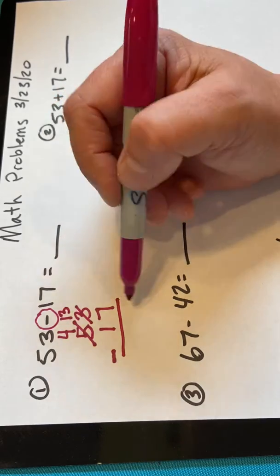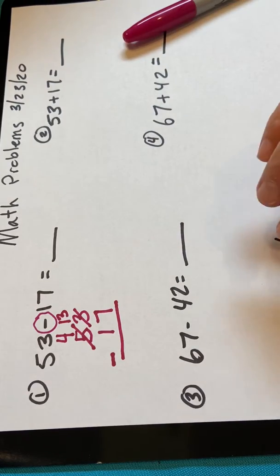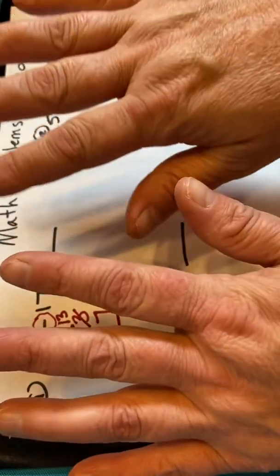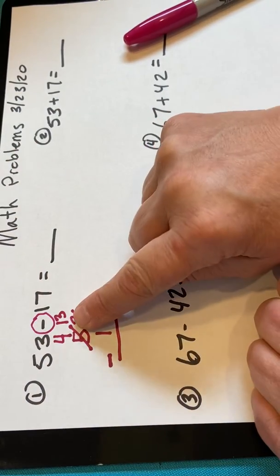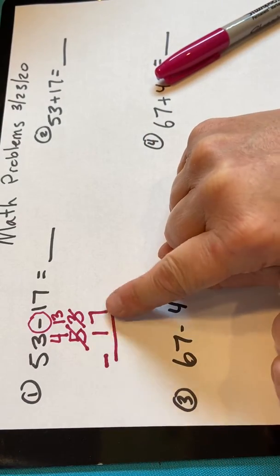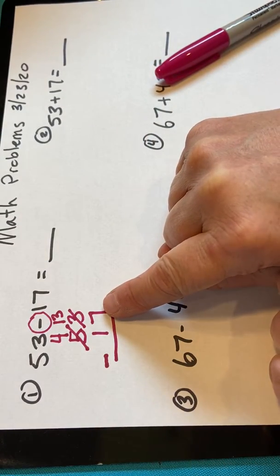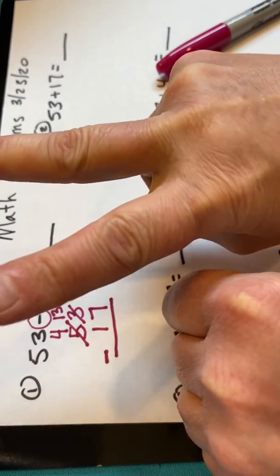All right, so we got 13 minus 7, and we're going to do it Mrs. Foster way with our fingers. And I'm going to see if I can get both of my hands in here. Kind of. All right, so 13 minus 7. I know that I'm going to have a 10, right? So let's make that 10. I also know that I'm going to take away 7, right? So I want to make one super easy to take away. So I know that 5 and 2 is 7, right?